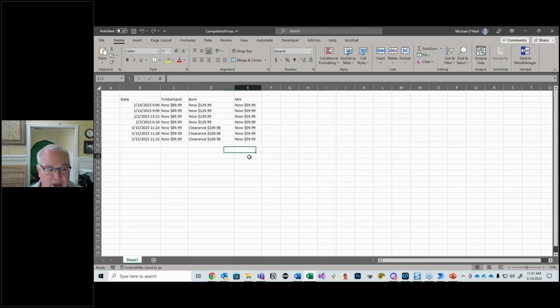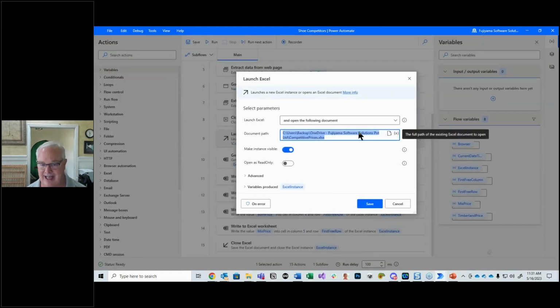Again, to show you how this works, I'm just going to go ahead and run it, and then we'll go back and dissect it a little, and I'll show you how we can do that screen scraping. I'm going to cancel or close this down because, again, it now knows where to get the file, how to pull it up, how to do all this stuff.